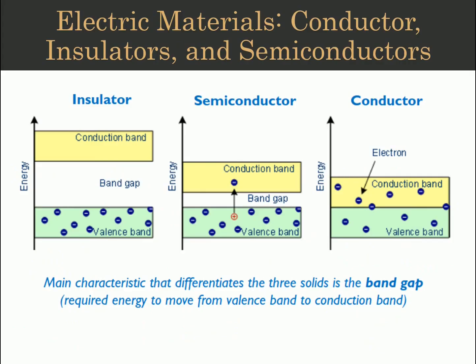Now let us come and discuss the material properties at the microscopic level. This is something you might have seen in your previous electronics course, but just to give you a recap: what is the difference between an insulator, a semiconductor and a conductor in terms of the charges that reside inside the material, and if external energy is provided in the form of a voltage or heat or light, what happens to those charges.